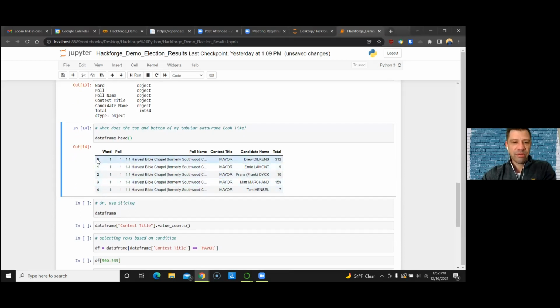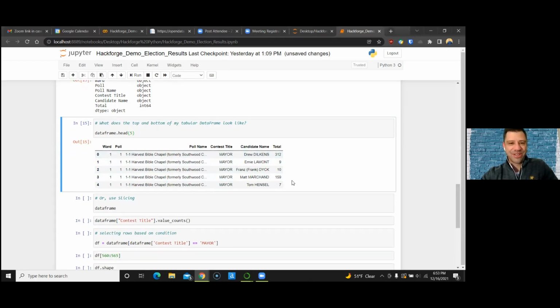One thing to point out about Python is that it's a 0 index language. So when you're doing some math problems, when you're first starting out, or you're trying to grab the first 10 rows and you keep getting 11 or 9, don't forget that it is a 0 index. So your first row is called 0. This is why, when I explicitly put in 5 to get the top 5 rows, it goes to 4, but just remember 0 is where it first starts out. You only make that mistake a couple times, and then you don't forget.